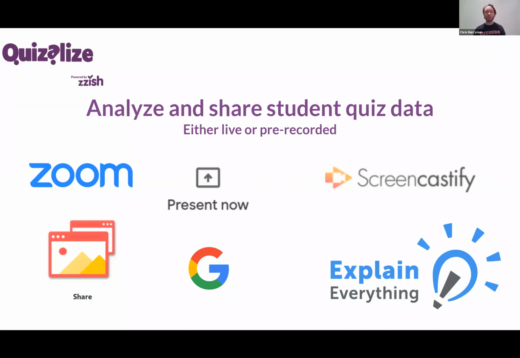So absent the possibility of doing some sort of live streaming, which is possible for a lot of teachers, but that's not an assumption I want to make. The assumption I can make, however, is that most teachers do have the ability to do some sort of screencasting. They could just essentially record their screen, and they could talk over PowerPoints, much like I'm doing right now, just not doing it live, just making a video and then sharing it with their students. And if you can do a Zoom or Google Meet with your students as often as possible and go through the results with them live, awesome. But I think for a lot of teachers, that's not going to be a reality very often.